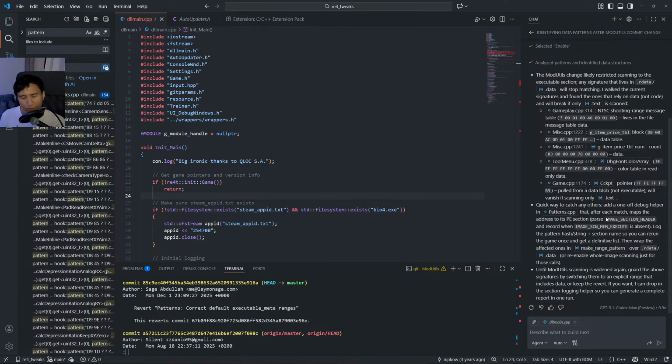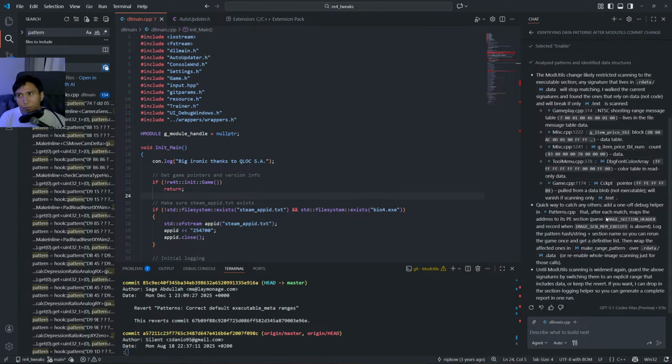If we use the latest version of mod utils, it will succeed to find patterns that are in the code area, but for patterns that live in the data section, it will stop matching, right?